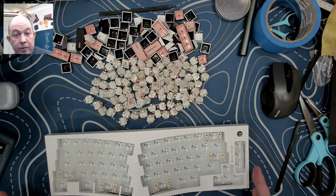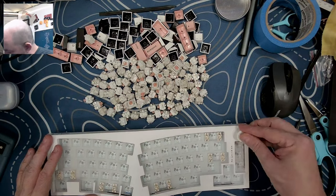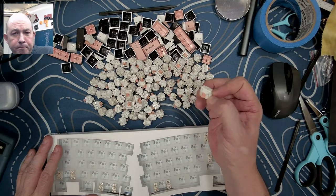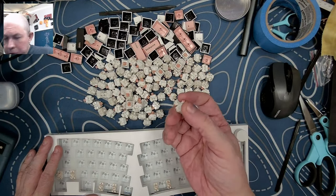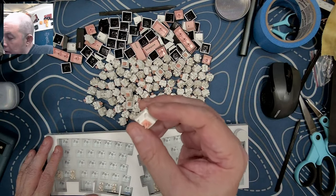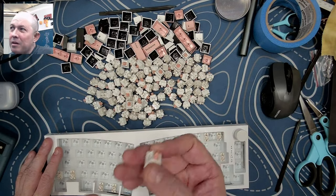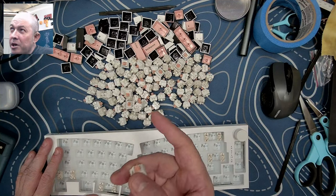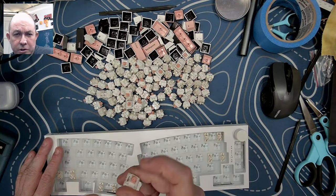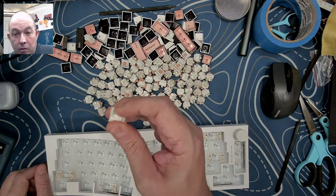So we got everything pretty much put back together. Put the knob back on. Now we're going to load it, instead of the NK Olivia, the NK Silks. We're going to be putting in Feker Holy Pandas. Now it's funny because it actually came with a sample of two. I think every Feker that I've purchased has come with sample switches. But anyway, it came with Feker Holy Pandas.